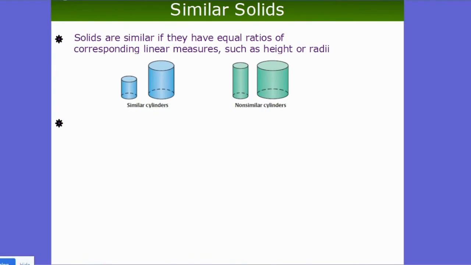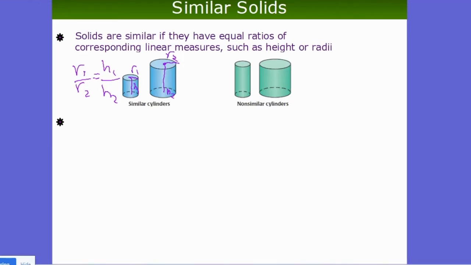For example, if I have a radius here and a radius here, that means that they have a scale factor ratio if they are similar figures of R1 to R2. And anything else you can measure in single units. So things like height, these will have that exact same scale factor ratio, just like any other similar figure that we've worked on in the plane. It's just now we're in 3D.